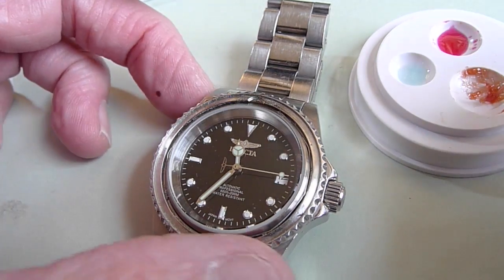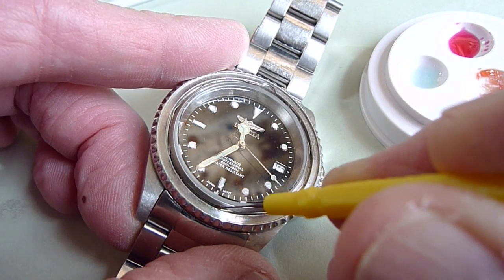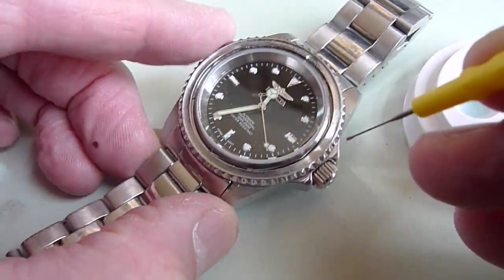While I had it open, I thought I would just apply a few spots of KT22 grease on the ratchet spring.